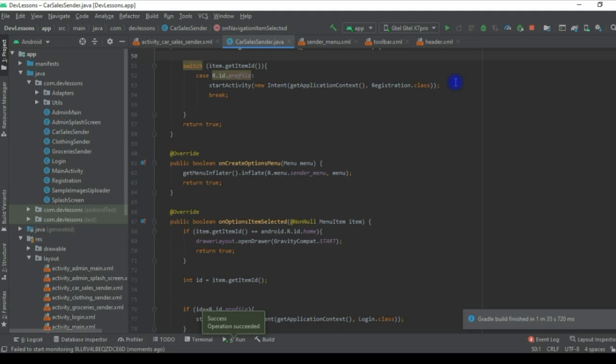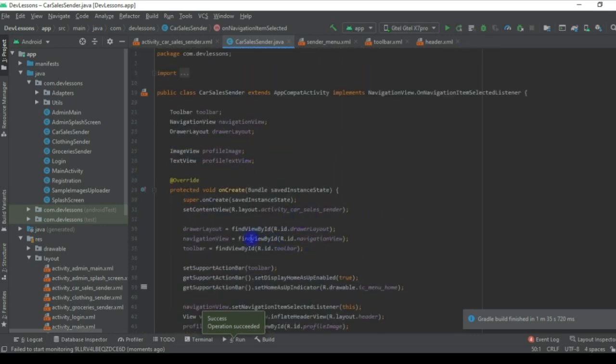So the app has been installed and it's loading the splash screen. Okay, so now we want to set our original toolbar to false.